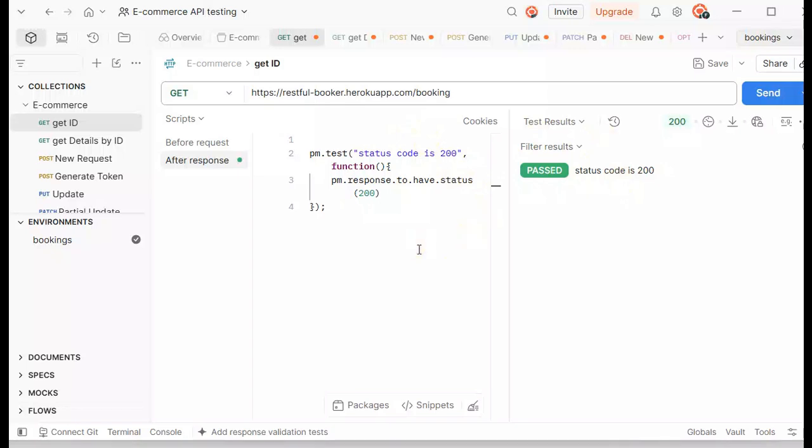This is all about validating the API responses with the test script. We can quickly confirm that our APIs are working as expected, and this makes API testing more accurate, reliable and efficient. Here we have verified that the status code is 200.